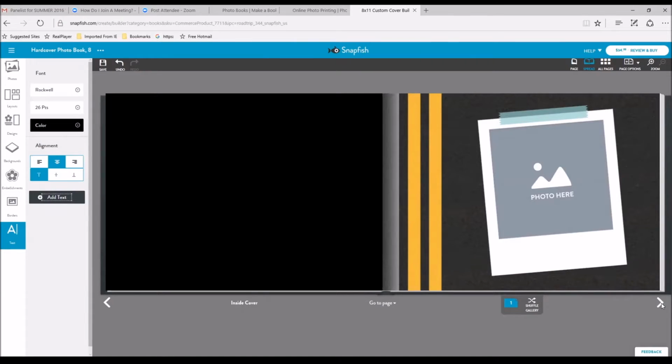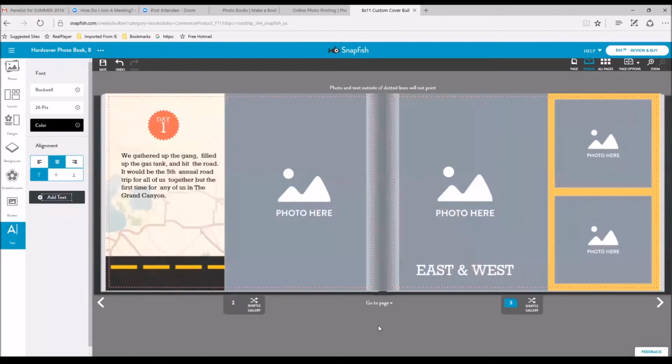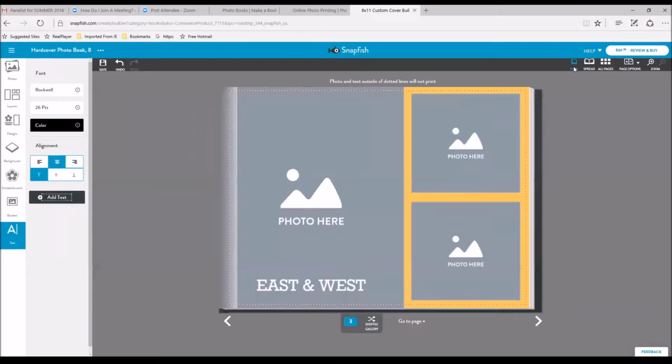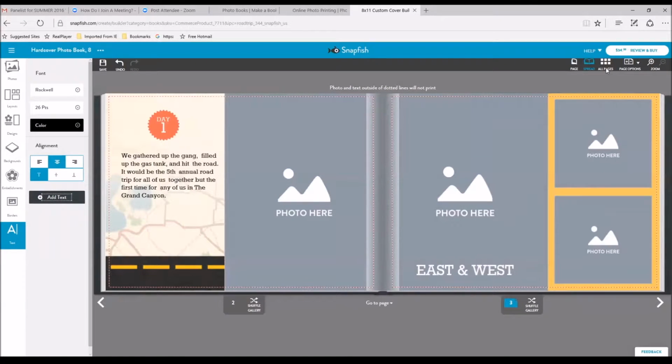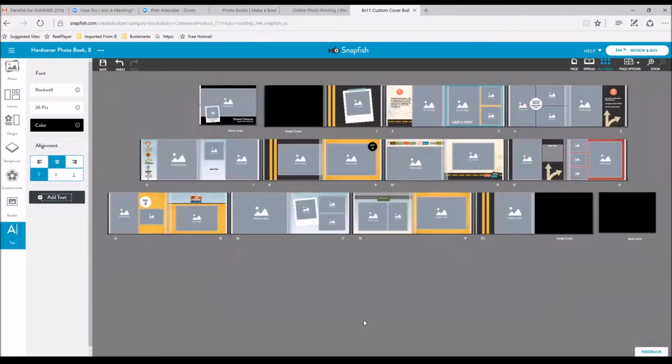Let's go ahead and look at some of the other pages and just note what the designers have created for me. Some of this I like, a lot of it I don't, so I'm going to make adjustments as I go. One of the things I would like to show you up at the top here, you can click on one page at a time. You can click on a book spread, or you can see thumbnails of all the pages.